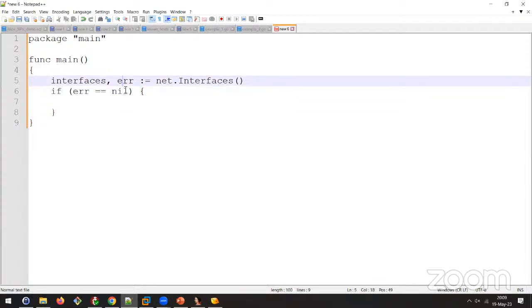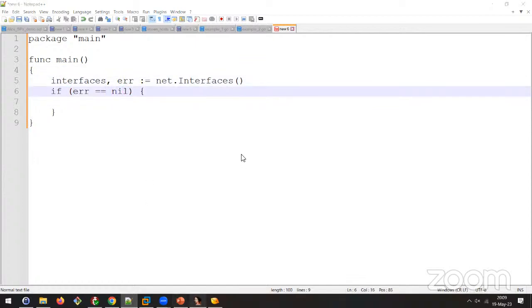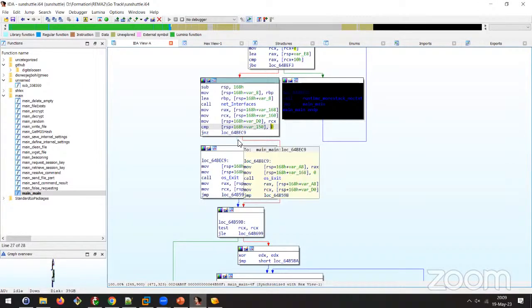This is what the Go language wants you to do, right? You call a function, you get an error object, and then you test this error object against nil or against 0, right? And so let's see what happens if we go into this green branch. And so it means if this thing we tested was indeed 0, then we just have this call to os.Exit, and we put an argument which appears to be 0.